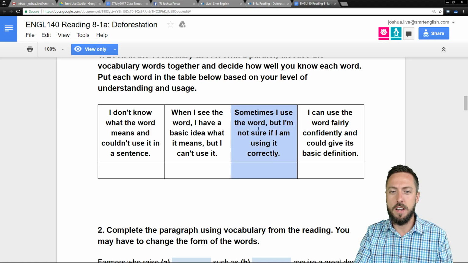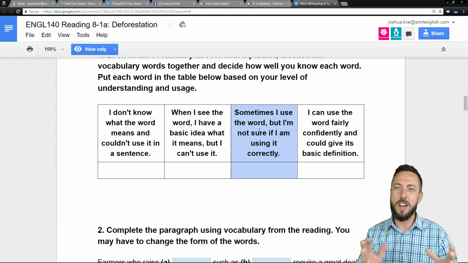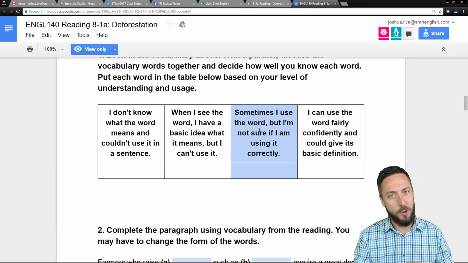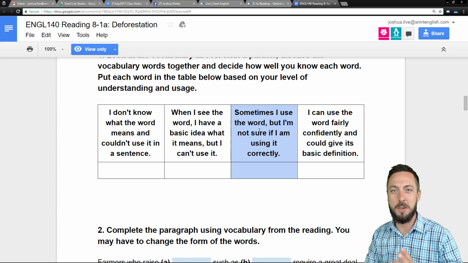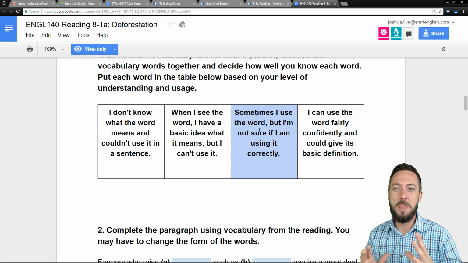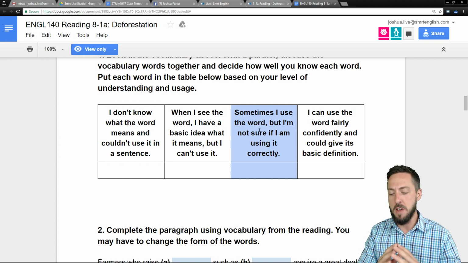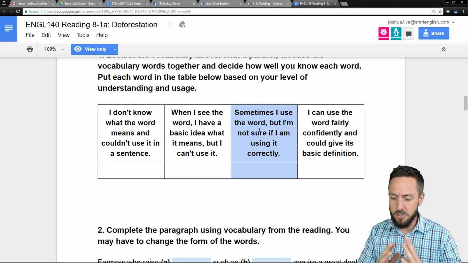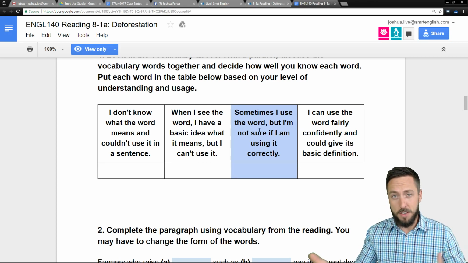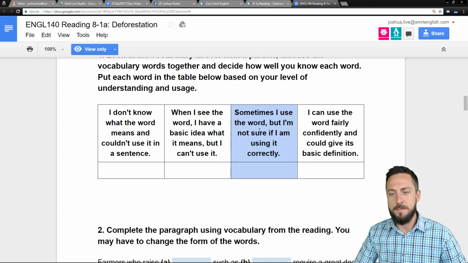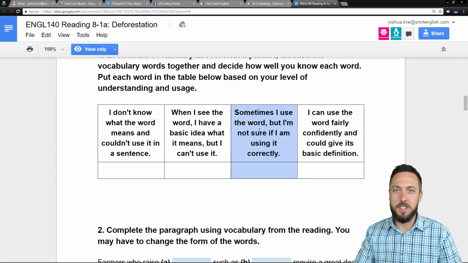This column is one that is very heavy for a lot of students. You kind of know the word, but not fully. And this is true of teachers too. Any teacher that tells you they know every word in the English language is lying to you. I've worked with and met some amazing educators that are so brilliant and smart and have been teaching for sometimes 20, 30, 40 years or more. And they don't know every word. We're always learning. Teachers are always learning. That's just a fact. A teacher that stops learning should not be a teacher.